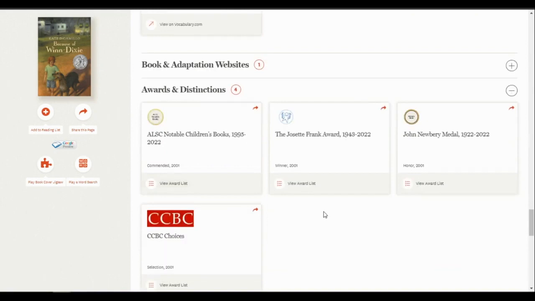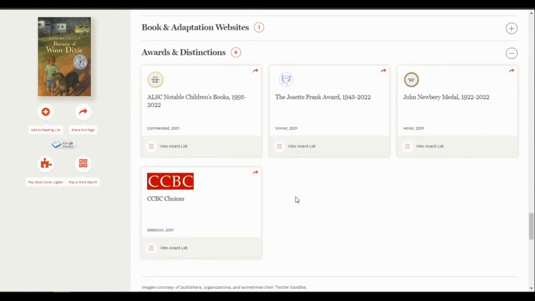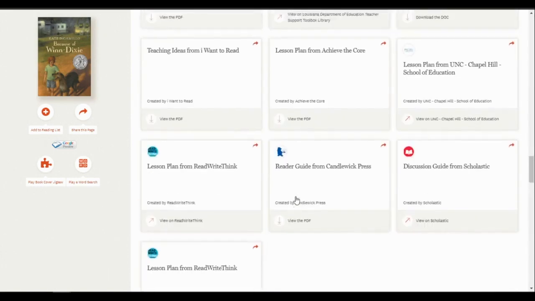The awards and distinctions information is helpful because if you're selecting maybe this book as your challenged book, part of the rationale could be to look at the awards and distinctions that the book received as a justification for keeping a book in a collection or using it in a lesson in class.